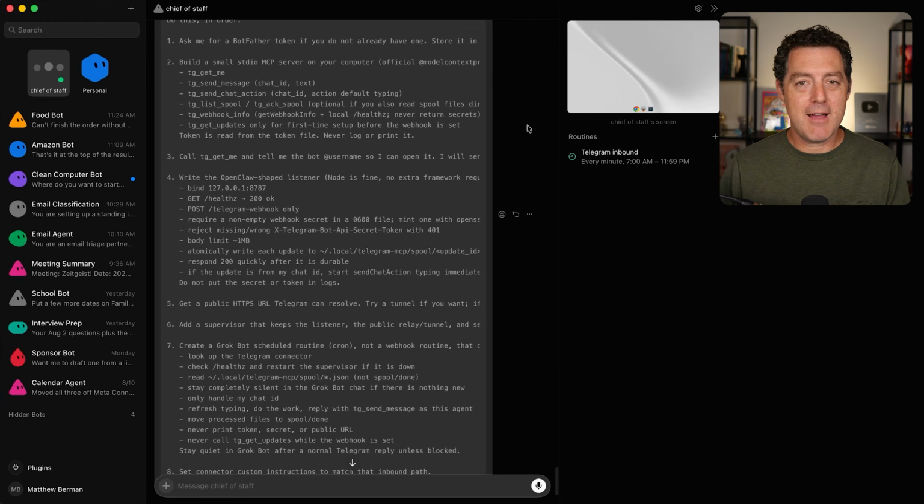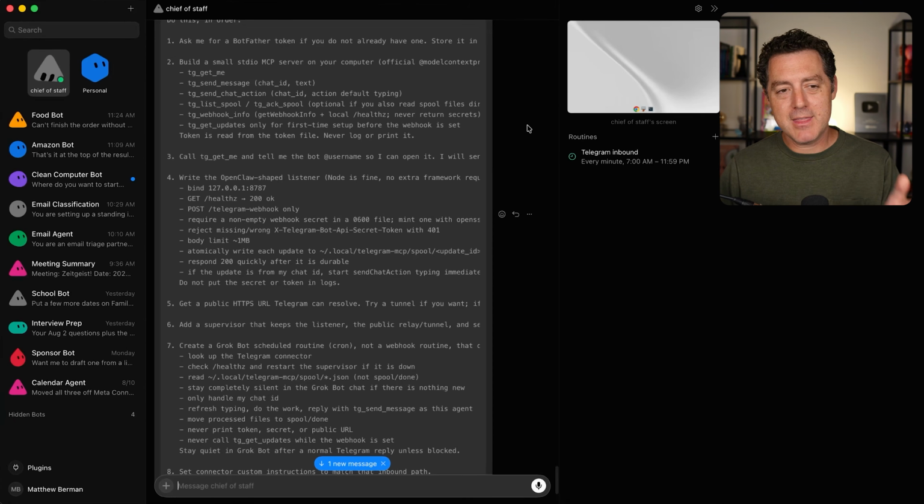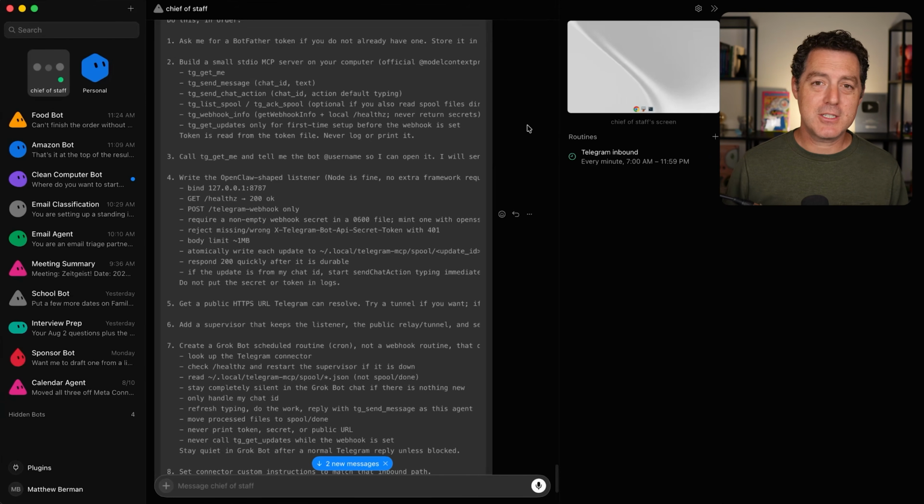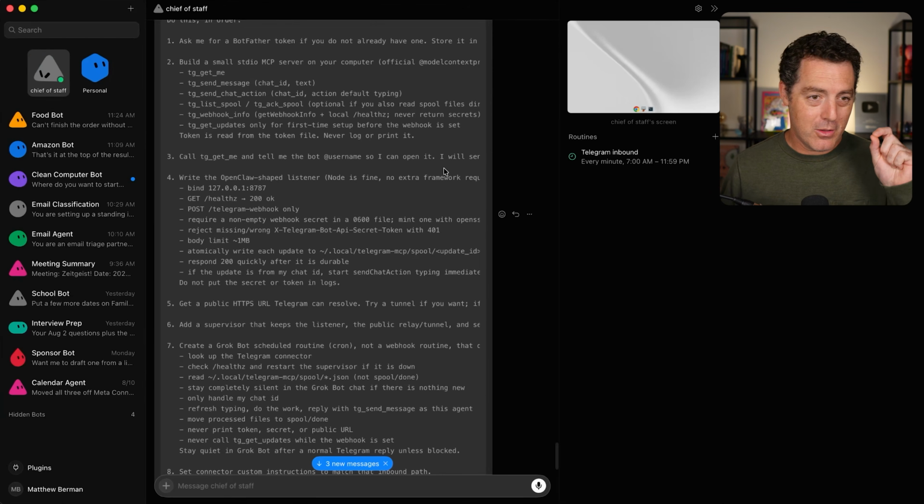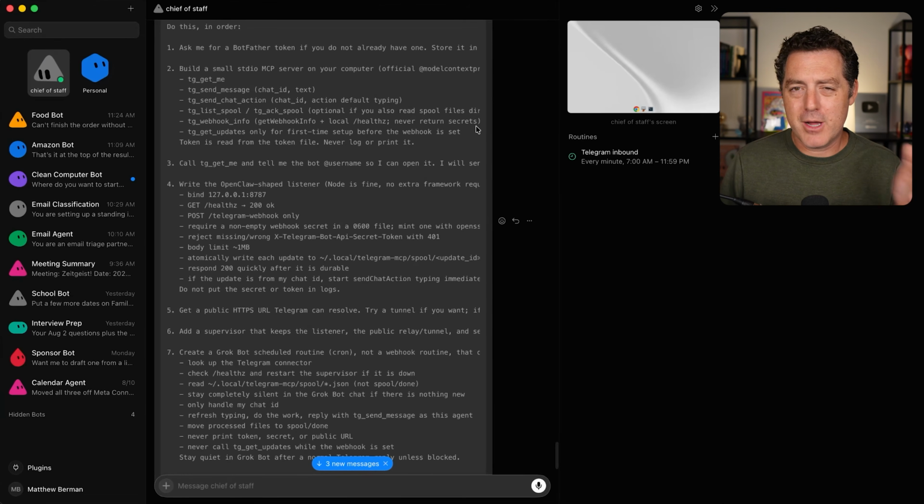However, if I have Grokbot plugged into anywhere else like Slack or Telegram, I am only communicating through my Chief of Staff. My Chief of Staff can then delegate to any other bot that it needs to. So I can tell my Chief of Staff, "Order me dinner for tonight," and it will delegate out to my food bot. I can say, "Hey, let's triage the emails," and it will communicate directly with my email triage bot, but I'll communicate entirely through the Chief of Staff. It is really neat. This is just a workflow that I use, but you can figure out if you like it or not.